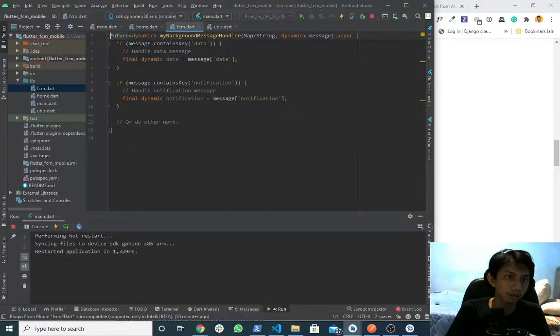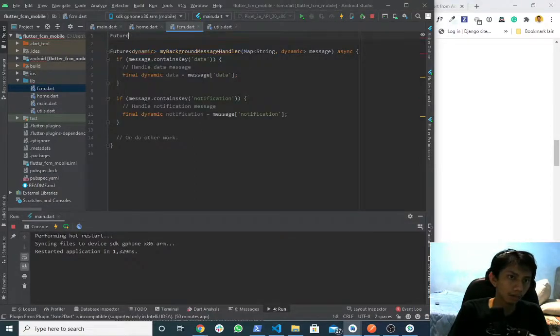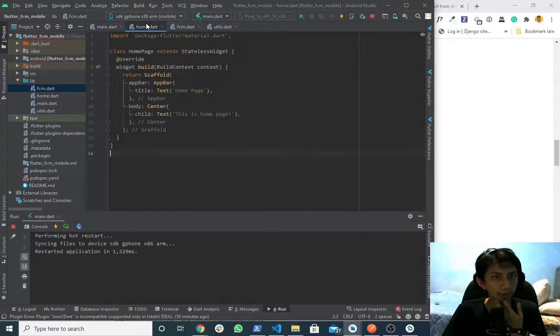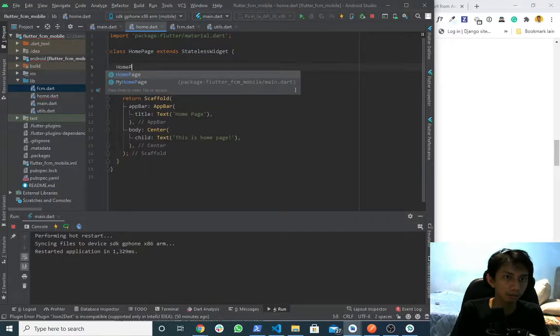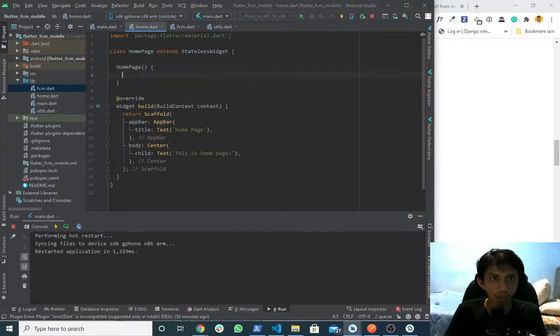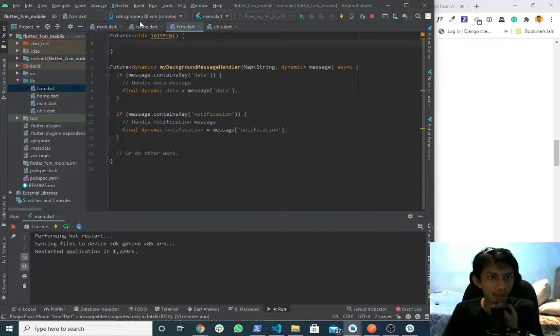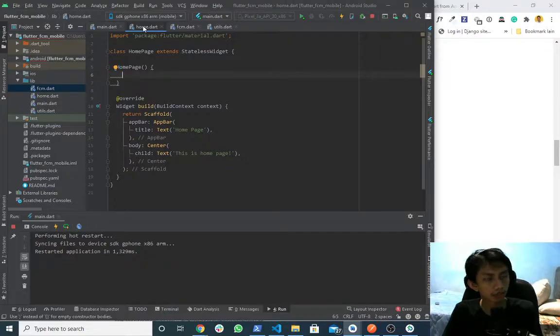So let's create a method called init FCM, which we will init right here, right? Because we will only want to init the FCM after the user has been successfully logged in.